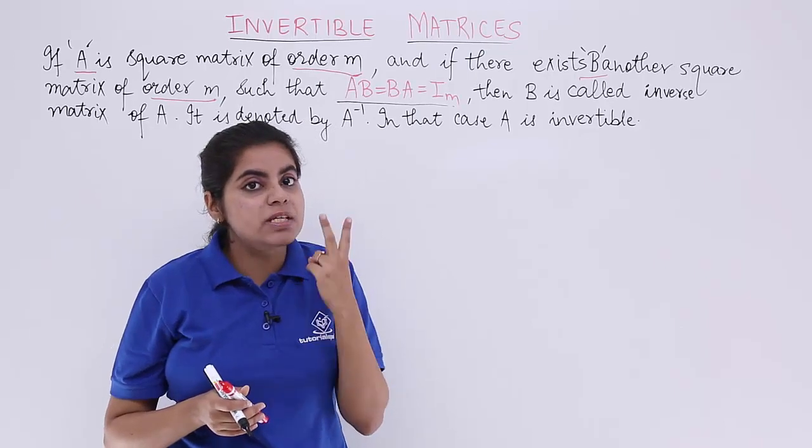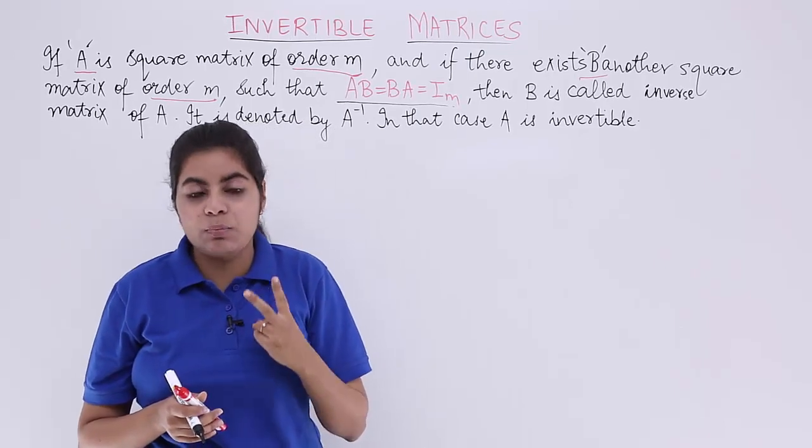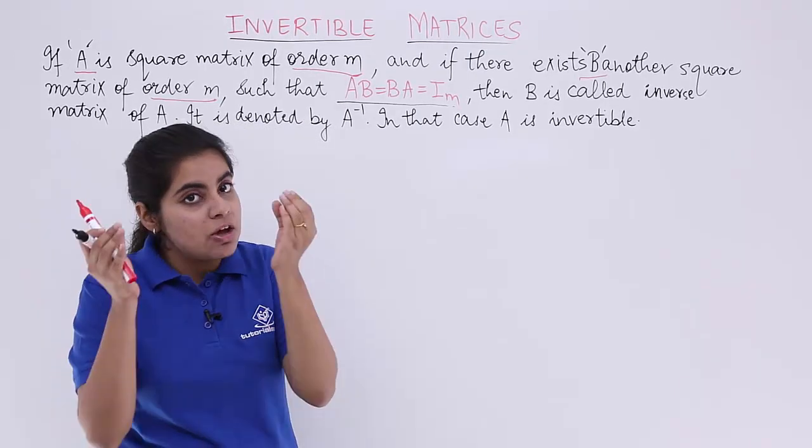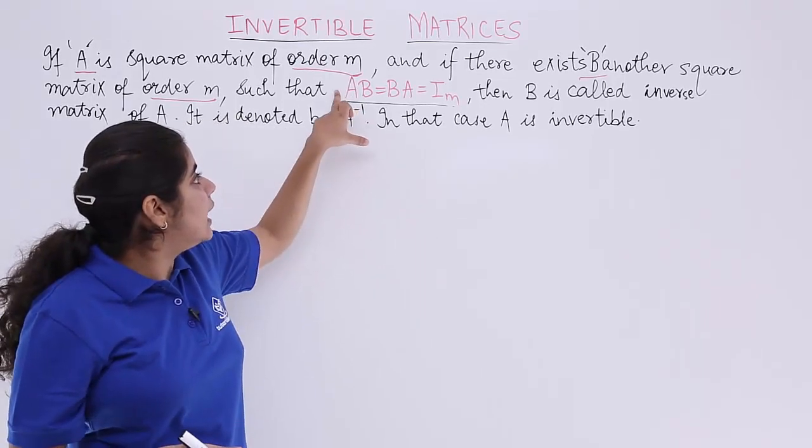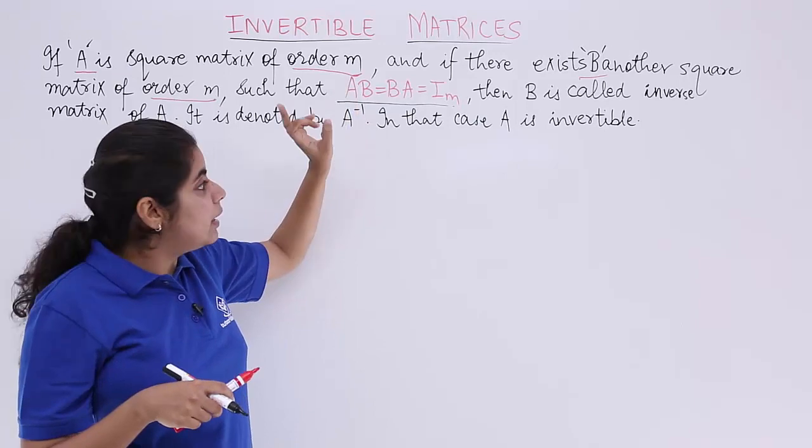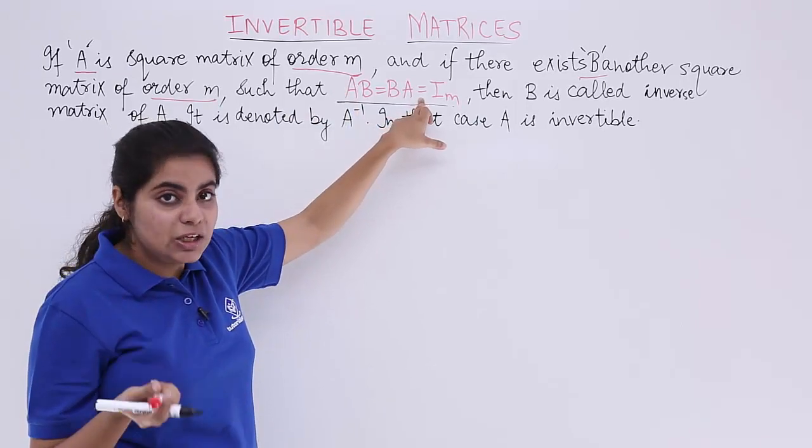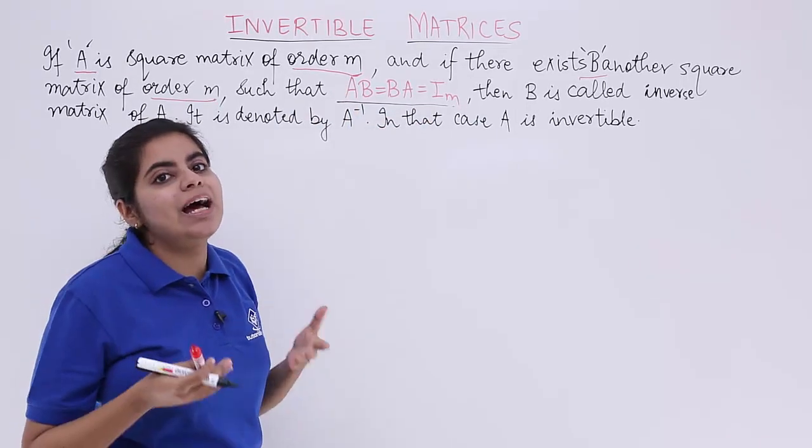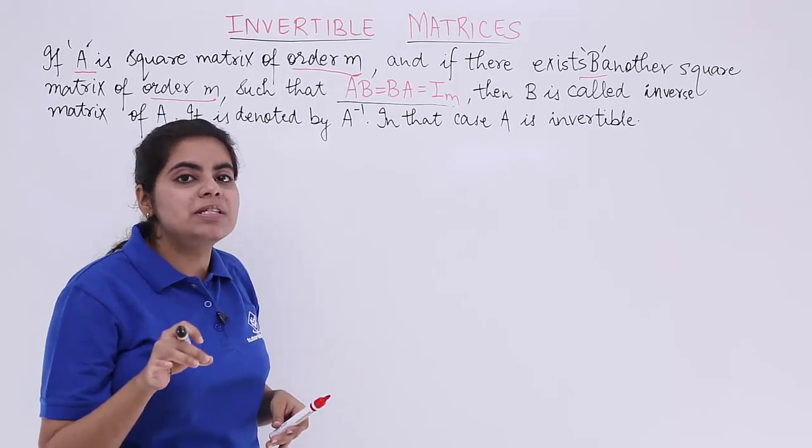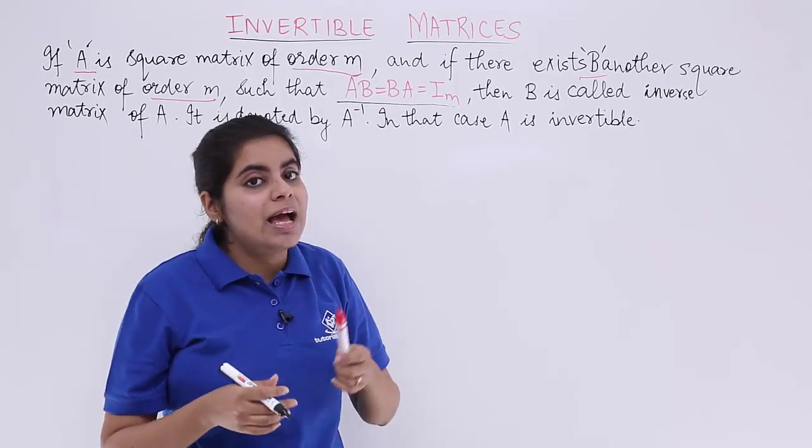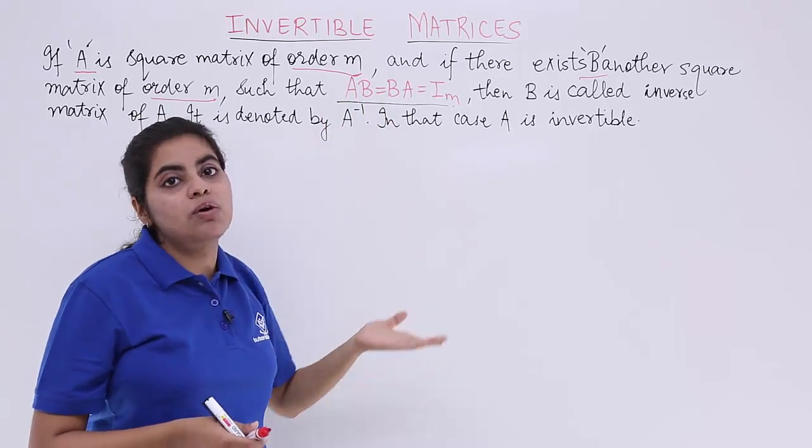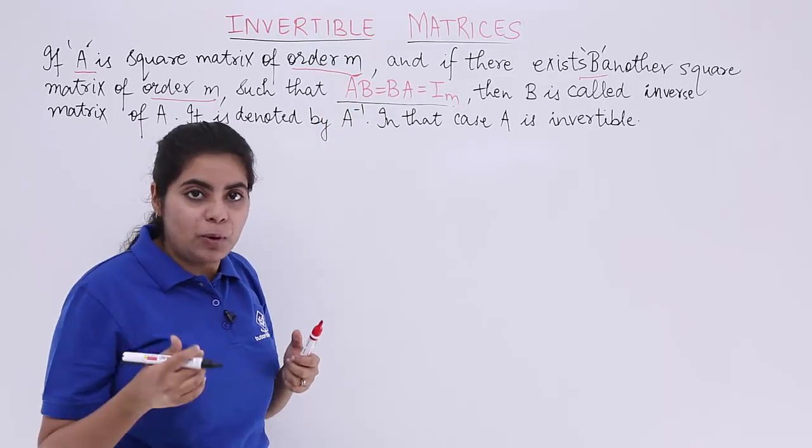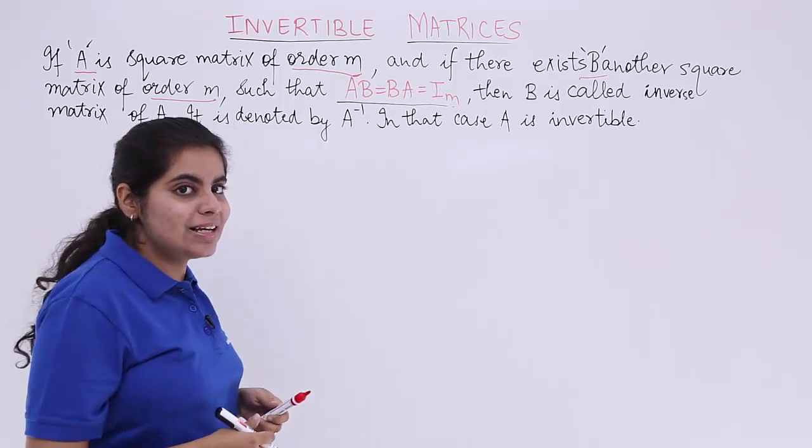I repeat again, suppose I have been given two matrices, both of the same order, both are square matrices. When you take the product and by commutativity, you see that AB, the result of AB is same as the result of BA and that is equal to an identity matrix, the matrices are said to be invertible and you can say that A is the inverse of B and B is the inverse of A. For proper understanding, let's see a numerical illustration.